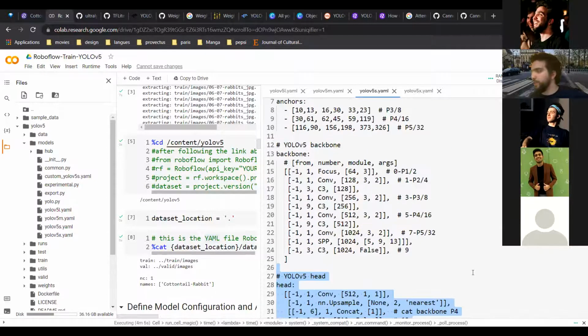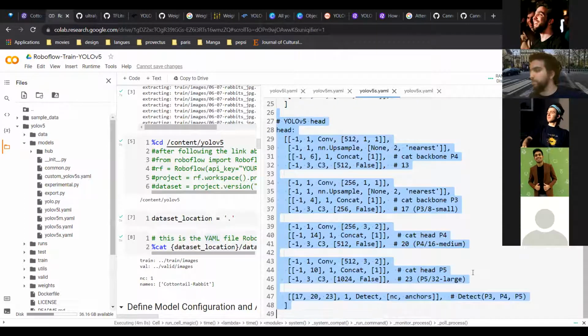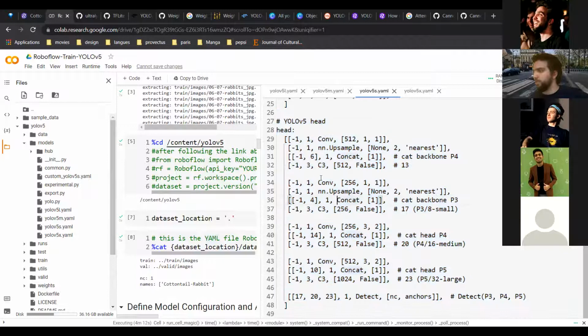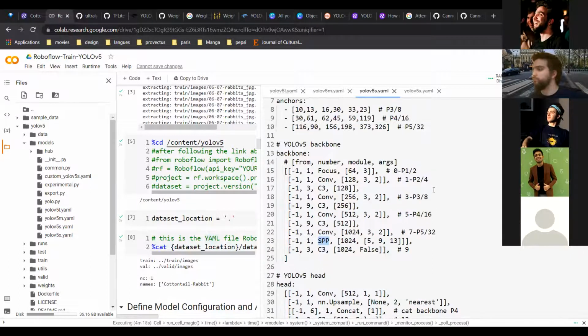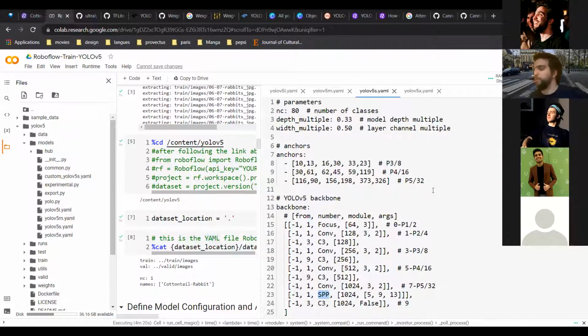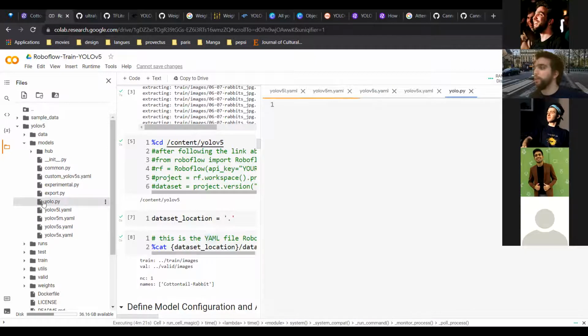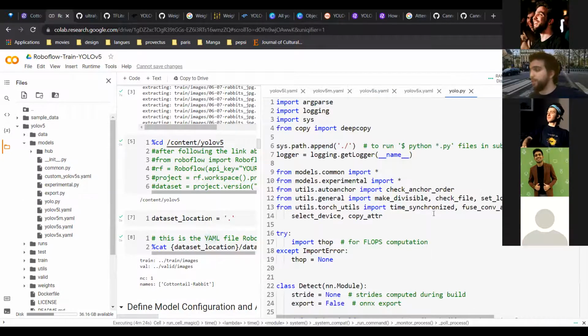Some of the names you'll find are very similar to what we have seen previously. Some upsamplings, convolutions, CSP, SPP, we have seen those. It seems to be a typical YOLO architecture that we have seen before, with a beautiful addition.